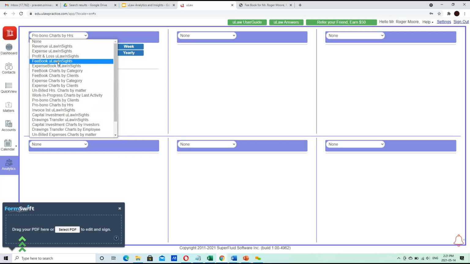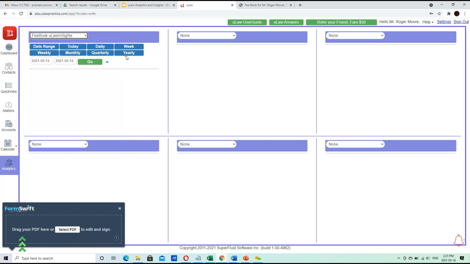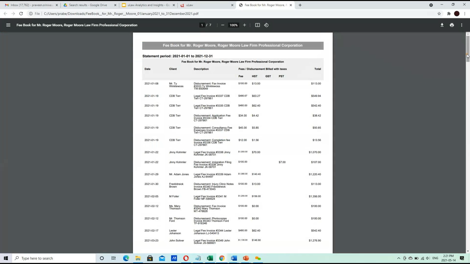So I could say fee book insights. So it encompasses the data a little further and gives it to me in a format that's very easy to consume. So total revenue and legal work, $18,000 from the 1st of Jan till date. Okay?